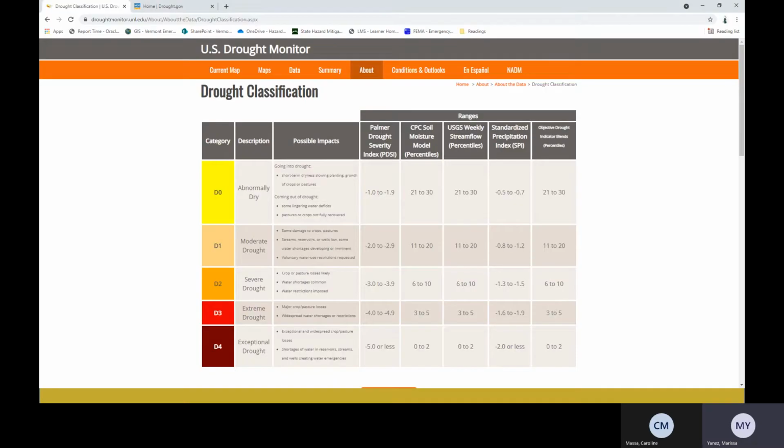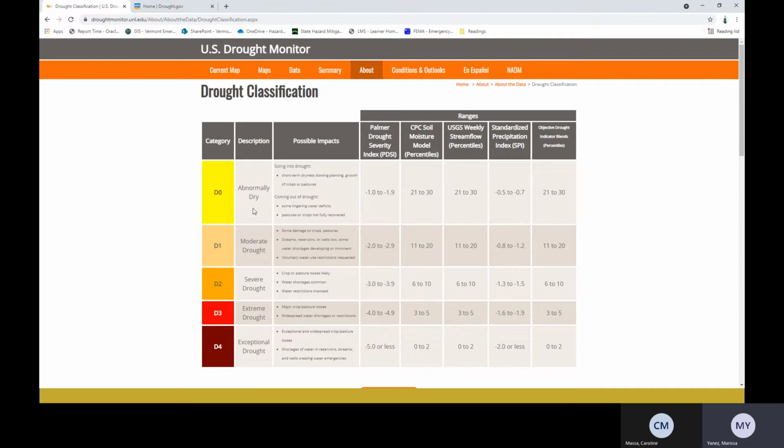The Palmer Drought Severity Index, or PDSI, uses 5 classifications to measure drought. PDSI uses serially complete monthly temperature and precipitation data to generate the index. As of June 2021, to meet the requirement to include extent data for drought, you should only be using data from the PDSI. So when sorting through other maps and datasets for drought, be sure you are checking the index used. Here you can see category, description, possible impacts, and in this first column of ranges, the PDSI.